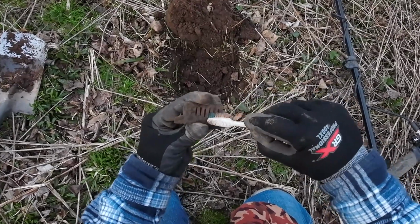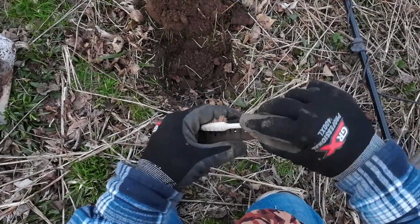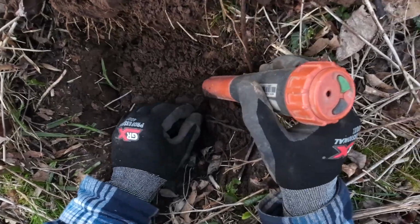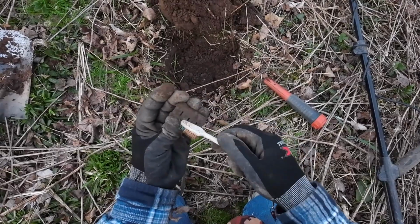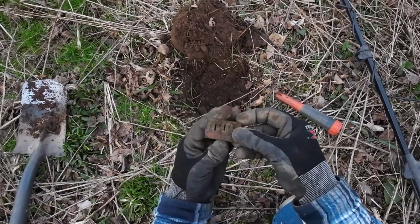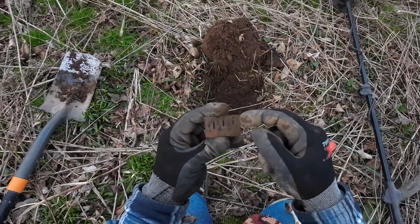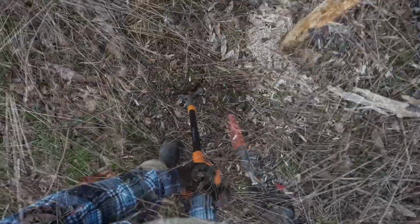Another piece of harmonica reed plate. So they played music over here too. There's the other end of it. This would have been the high-pitched end because the slots are shorter. Actually, looks like a couple of the brass reeds are still there and haven't completely come out yet. That is cool. All right.